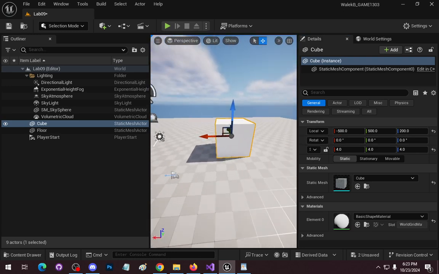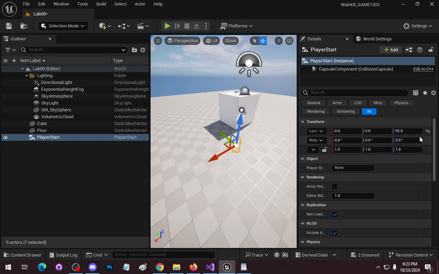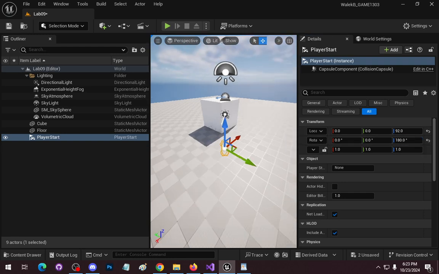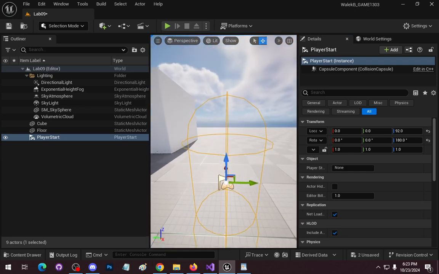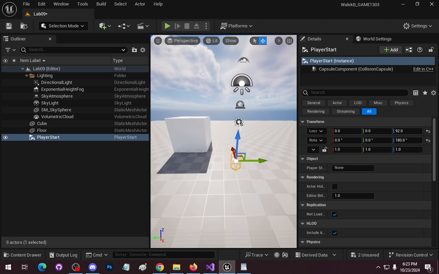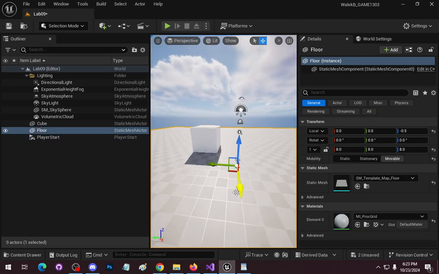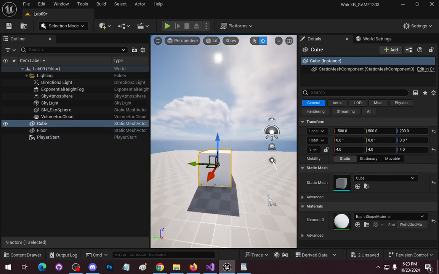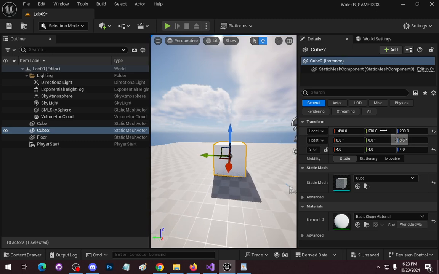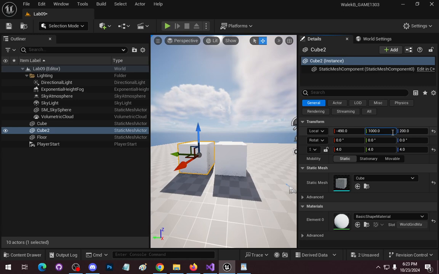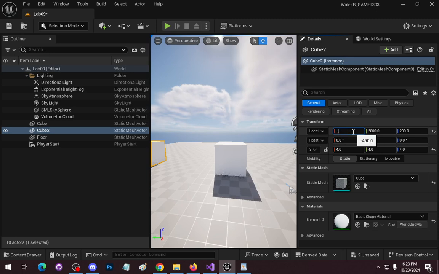I'll set it to negative 500, and then I'm going to just flip this around to do a 180 on it, so that I'll be looking down this way with the level, and that'll be important as I build some things that we have this shade here. I'm going to grab this cube, duplicate it, and put this at 2,000, and at negative 500 again.